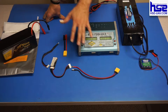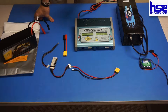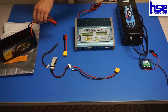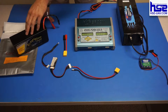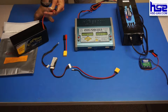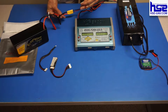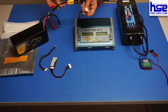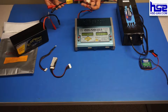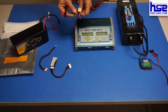One thing I want you to be really cautious of and always pay attention to: even when your battery is low, empty, in storage state, or anything, there's still voltage potential in the battery. The ends are protected, but sometimes people will plug the two battery leads in first and not notice you've got two exposed pieces with great potential — you could have an arc, a spark, catch a fire, or injure yourself. So just be mindful of that. We always plug the battery leads in first and unplug them last. It's a great rule of thumb. We just want you to be safe.